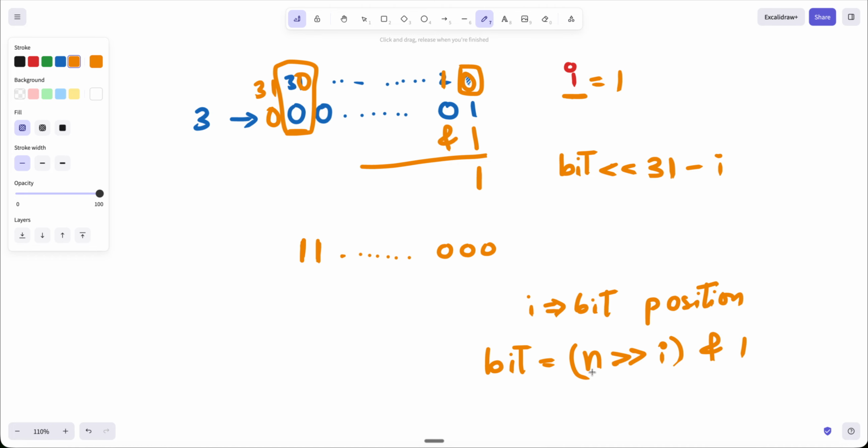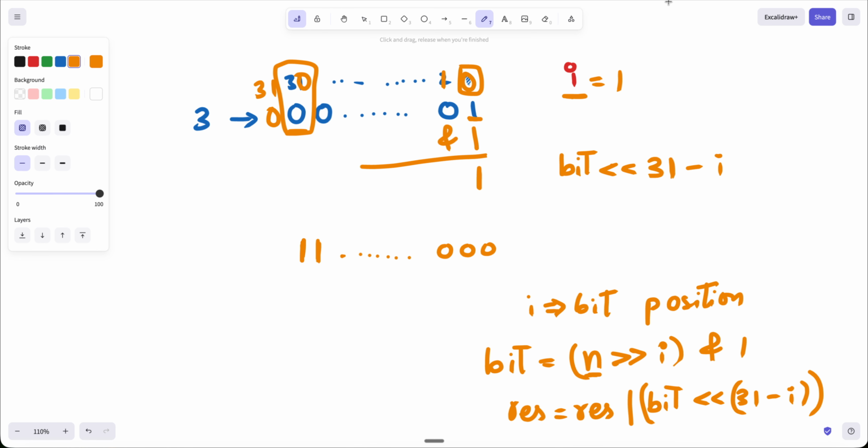So basically for every bit position I am bringing that position to the 0th index, and then I am doing AND so that I'll get the bit. Once I get the bit, I will just have to do result OR with the bit left shifted 31 minus I times. So this is the logic.